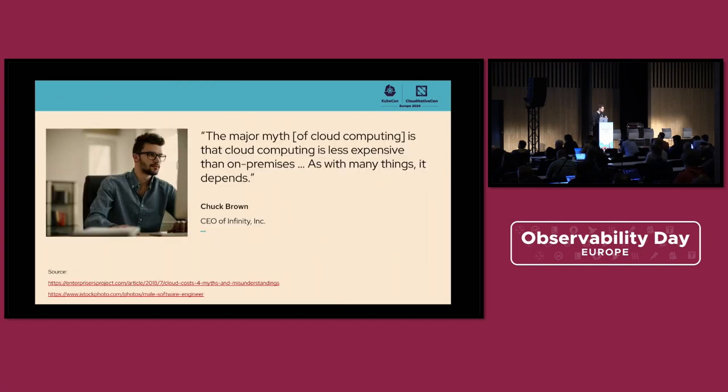I always like this quote. The major myth of cloud computing is that cloud computing is less expensive than on-premise. And in the end, it depends. That depend factor really comes down to how you do capacity planning. When I was consulting for different Fortune 50 companies, there was the myth that cloud reduces price. Very, very rarely did I see that, especially as you start scaling out horizontally. But there are ways to bring down costs with good capacity planning. I'm going to be sharing a couple of those here, and then how machine learning fits into that mix.